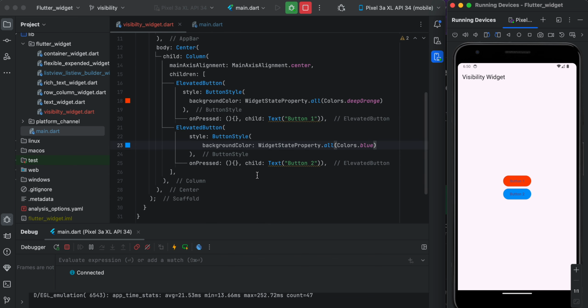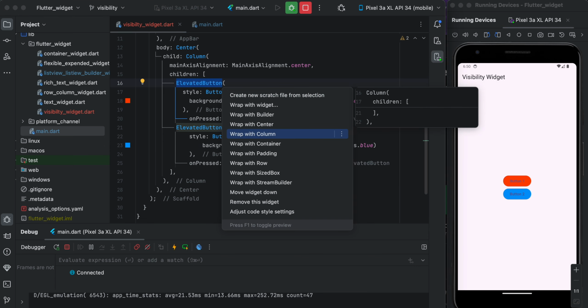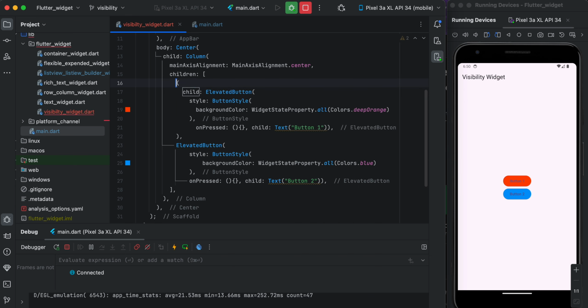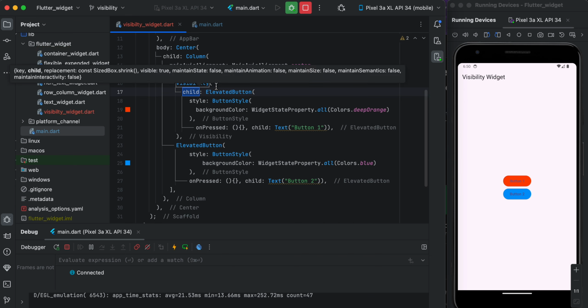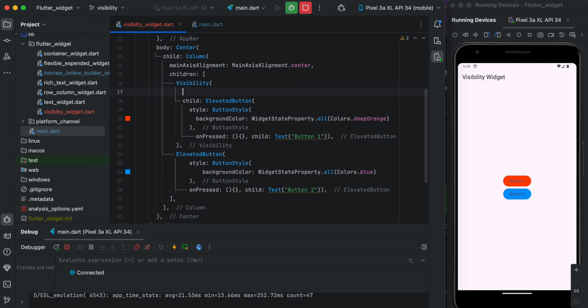Further, let's wrap them with the visibility widget. Visibility widgets have a main property called visible.